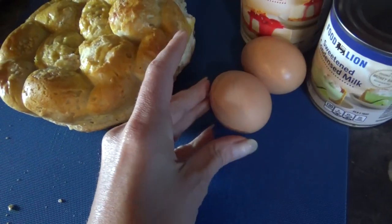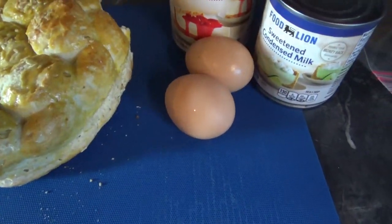You're also going to need two eggs, any kind of vanilla, raisins, or I put ground cinnamon in my bread pudding. Any of those things you can add to it. This is pretty much just a base recipe, so you can add whatever you want.